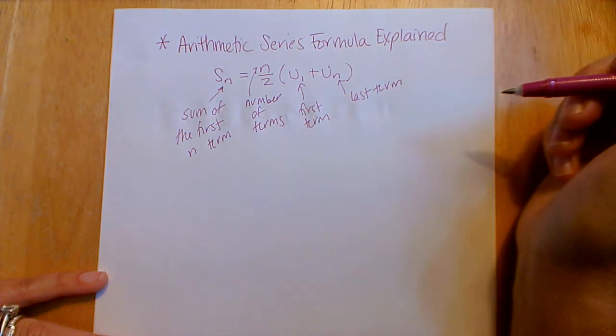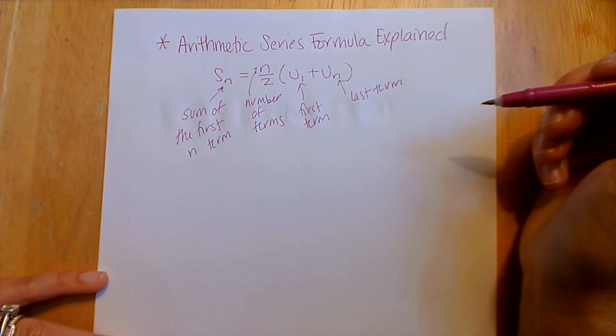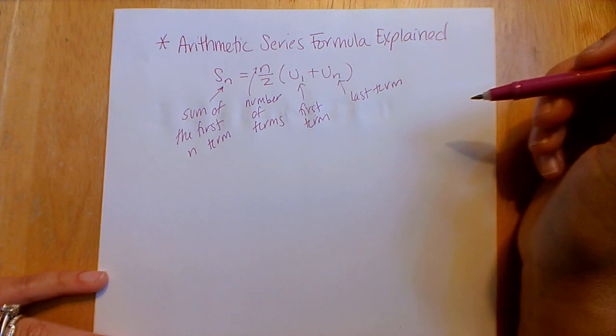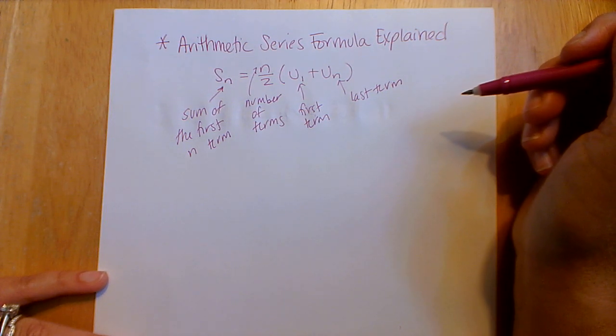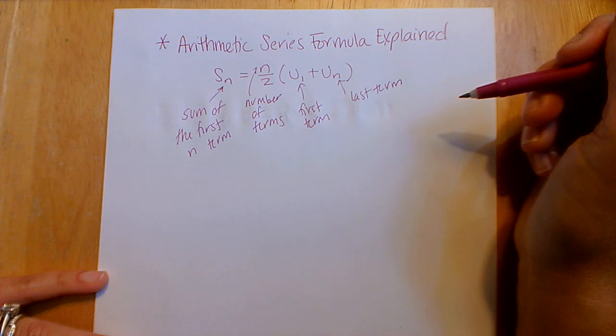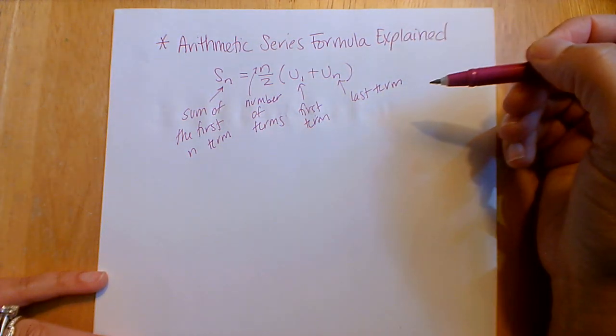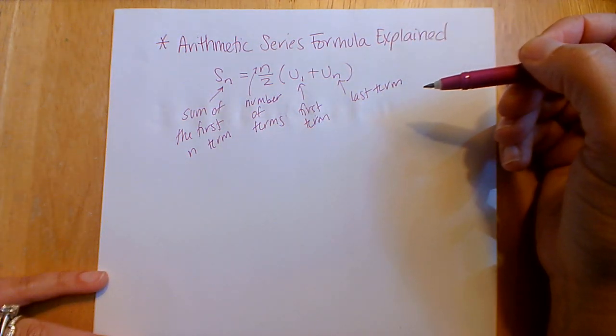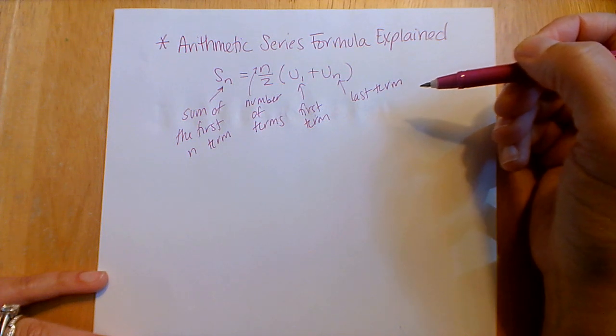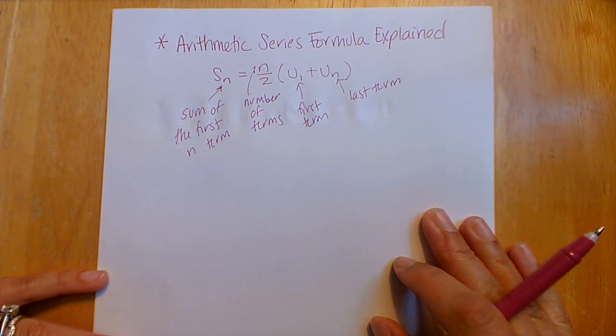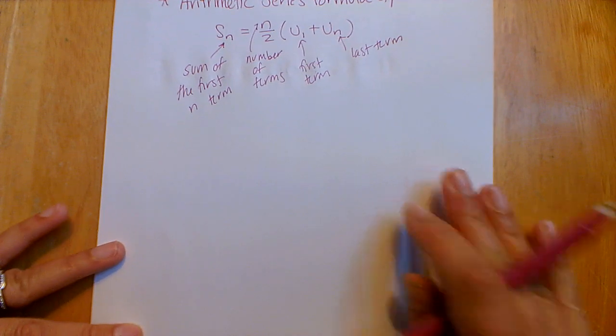And this is the formula that you're going to be seeing on the IB formula sheet when you take your IB testing and applications and interpretations. So you will have this formula provided. You don't have to memorize it. So it's really important to understand where it comes from and what we use it for. So let's do an example.